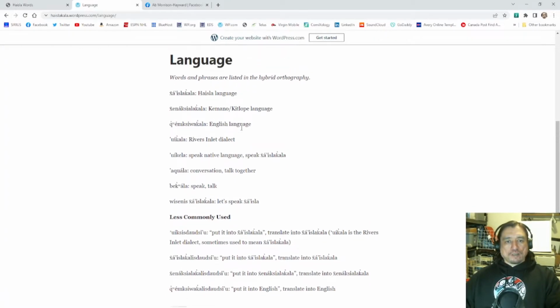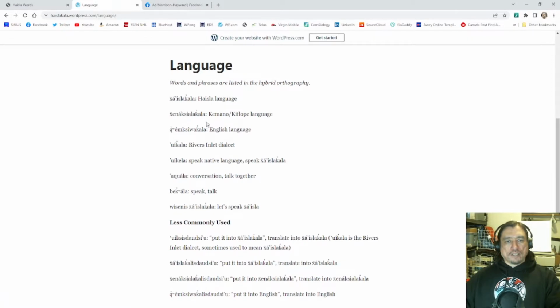So you've got a list here of commonly used words and phrases around language. So the first one here you can see Xa'islak'ala, which means Xa'islak'ala language. Xa'islak'ala, the Kamano or Kitlope language. Xa'islak'ala, English language.